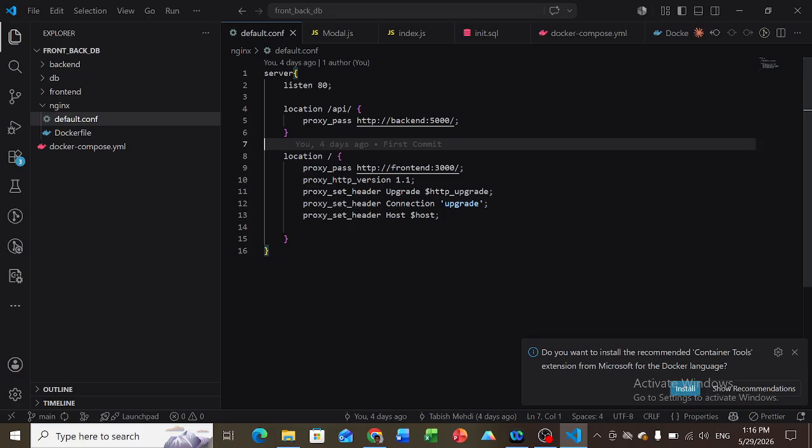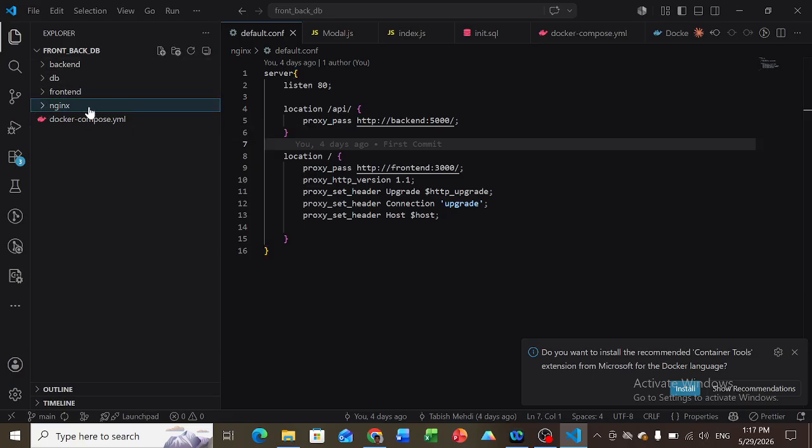All those front end code will be exposed to this endpoint, and if you give slash API slash the endpoint, then the backend code will be called. So in this way we are exposing our front end and back end with the help of nginx.